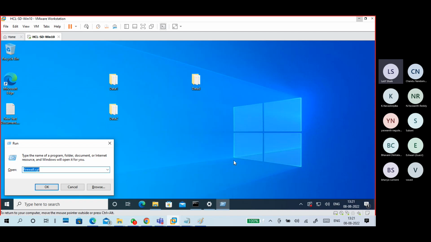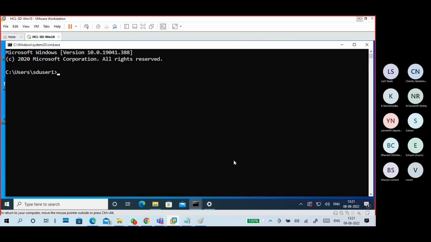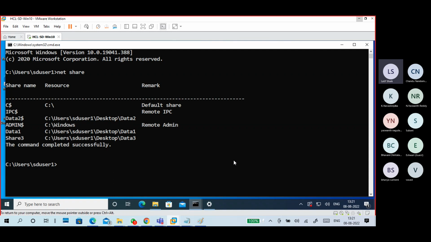Okay, so here it is. Last question, last 2 points I want to tell. One is how many shared folders you have in your PC, because you don't know the share names, and you don't know the original location paths of the directories either. Go to net share. The command is net share. The net share command will show you your data.